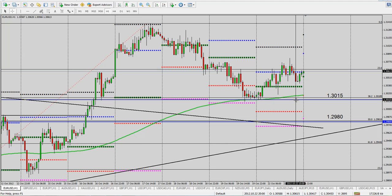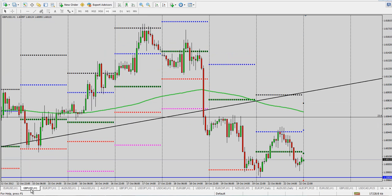If we get a break of 130.15, then I'll trade it into 129.80, take it for 30, 35 pips, but I'll most likely be looking to get long there once again. So just kind of keep that in mind on the euro dollar, but those are the two levels. Not going to try to buy anything or short anything through this consolidation. I'm just going to look for some retracement into that 130/130.15 area. If we get a break, we'll trade it down to 129.80, and that's it. Just pretty simple. But we know that there are a couple of things. We see that the dollar continues to kind of weaken, and we see that in gold, and we're going to talk about that in just a moment on the gold chart.